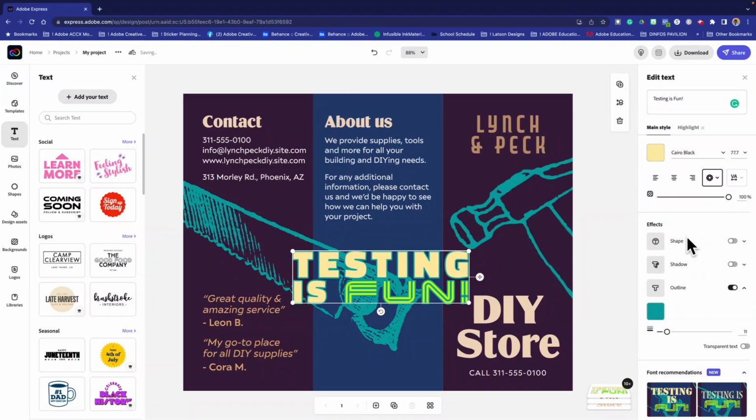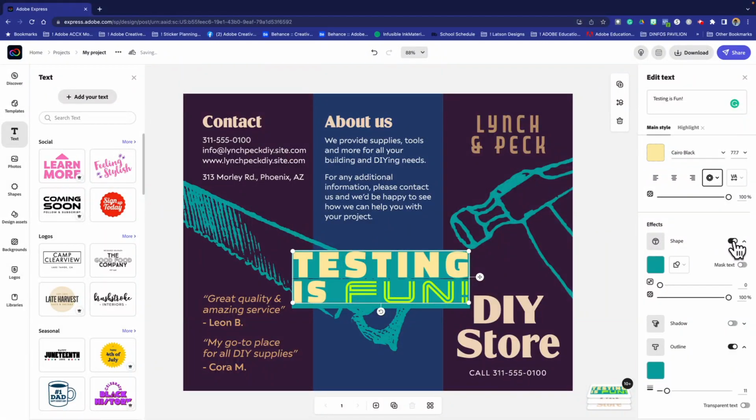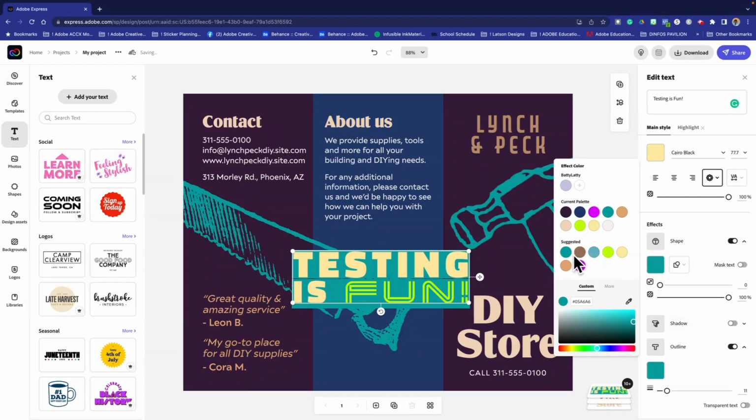Really, all you're doing is clicking, right? You saw all I did was click away. There are so many options. You can put a shape around your text, and there are plenty of shapes. You see how that color is great. I can change that color to something that works more with my design. That one doesn't.